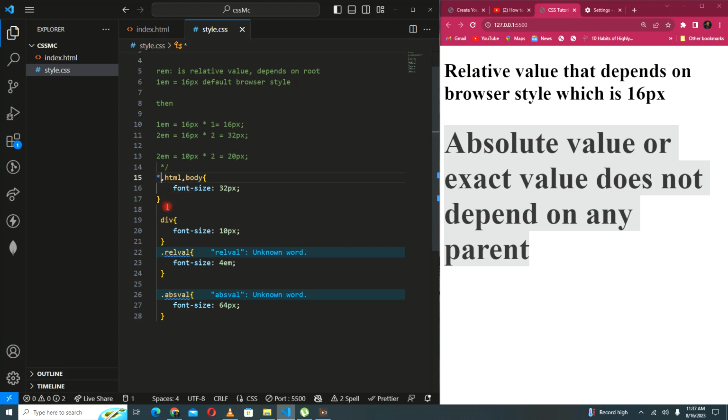Anything that is not the root, REM will not inherit from it. But EM can inherit from anywhere. EM can inherit from the immediate parent. As long as there is no immediate parent defined, EM will inherit from the root file. Hopefully that is clear and you got the gist.